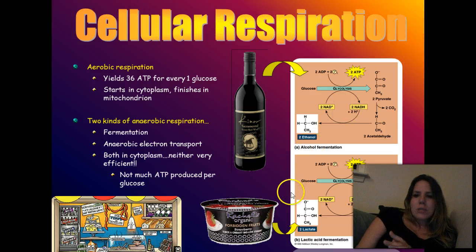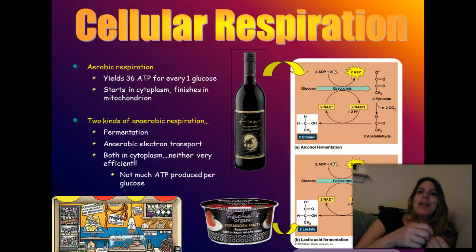And so with glycolysis, we specifically are going to do more of this path right here. This is called the lactic acid fermentation pathway. So we take a molecule of glucose, and through glycolysis, we also have an intermediate of pyruvate, and we're going to spit out some lactate. So this will convert into lactic acid. So if you've ever, for example, lifted weights and you get really sore the next day, it's because of the buildup of lactic acid from the glycolysis pathway here. So anyway, the take-home message here is glycolysis only produces a net of 2 ATPs, not a lot of energy.